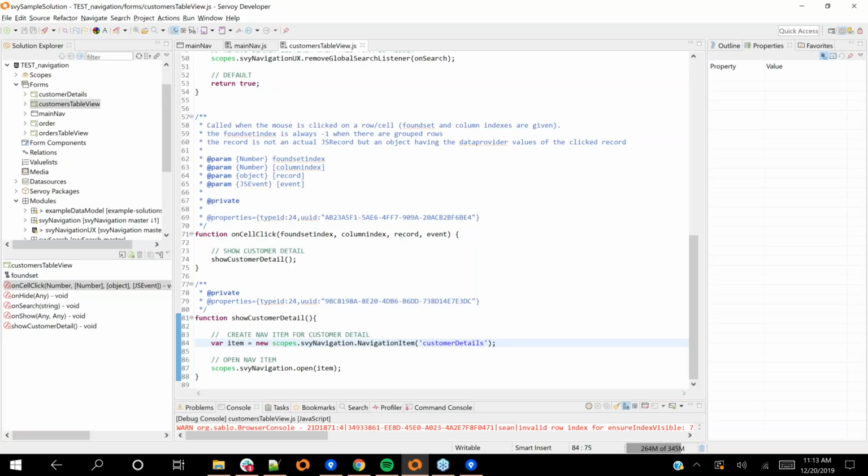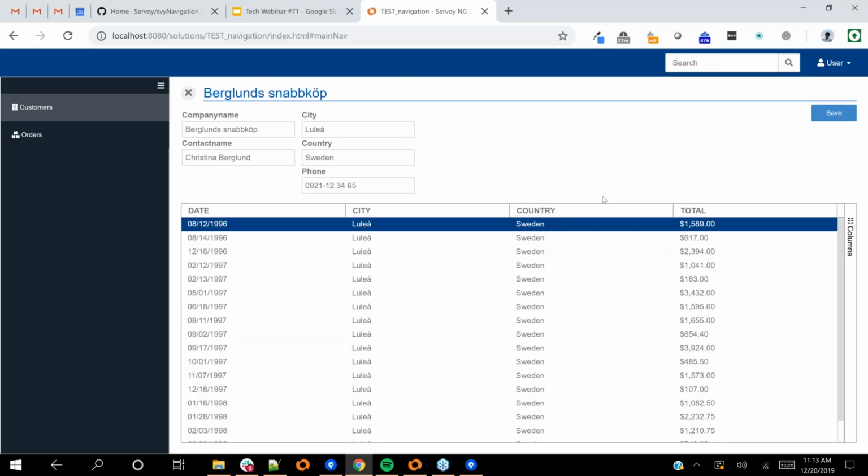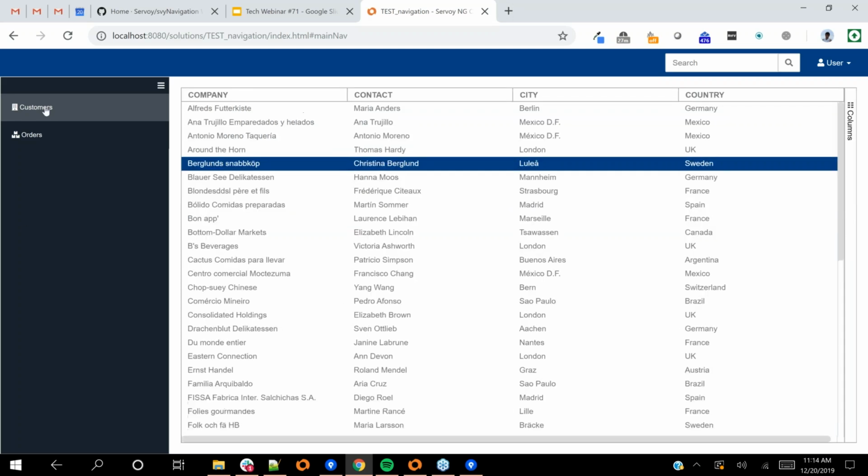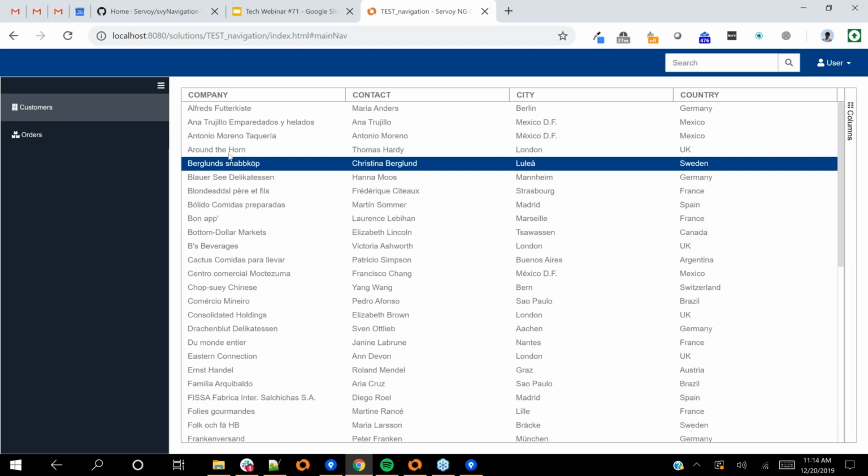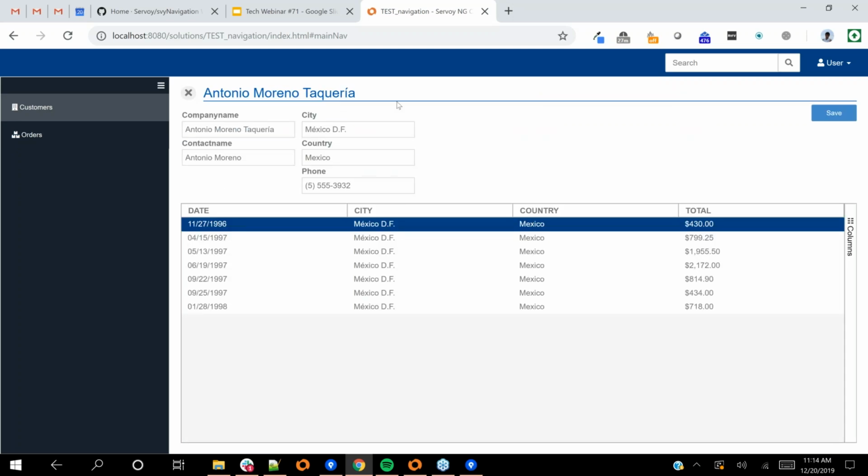Now, another use case that I'd like to show you is when I went from the customer to the order record. How am I getting the right record? Showing a form is one thing, and by the way, I'm just using the same found set that gets generated for any customer form, so I'm not using separate found sets or named found sets or related data. For those of you that are new to Servoy, I didn't have to do anything special to keep these records in sync. The record that I'm picking here is the record that shows up in the detail. That happens by default in Servoy.